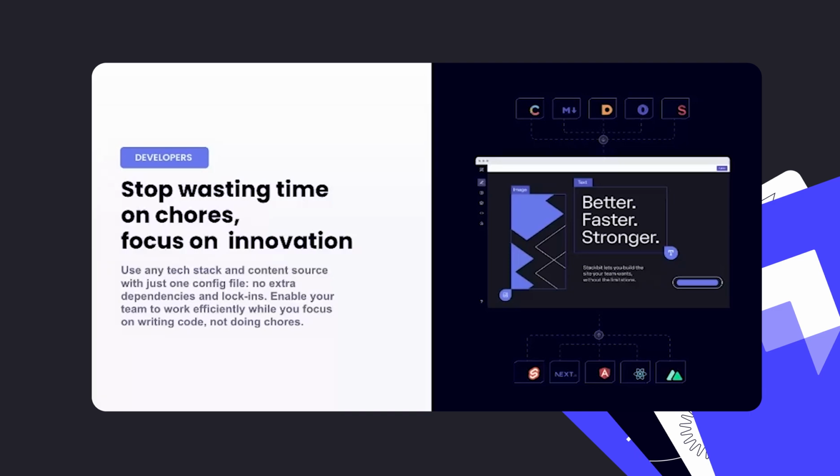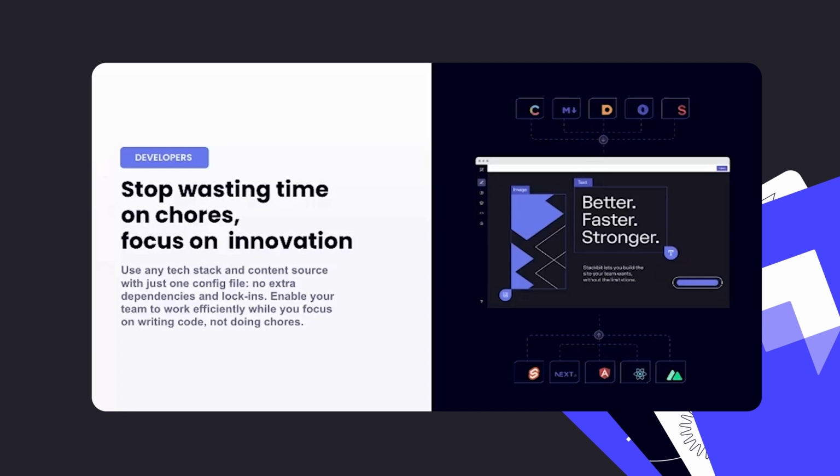So that one config file is minimal. You can take it out. There's no vendor lock-in. If people still want to make changes in Strapi, because some changes will be better made in Strapi, especially if you want to change your content model and things like that, that config file allows us to automatically read all these changes, and people can work together both in the visual way and traditionally in the headless CMS if it's better.